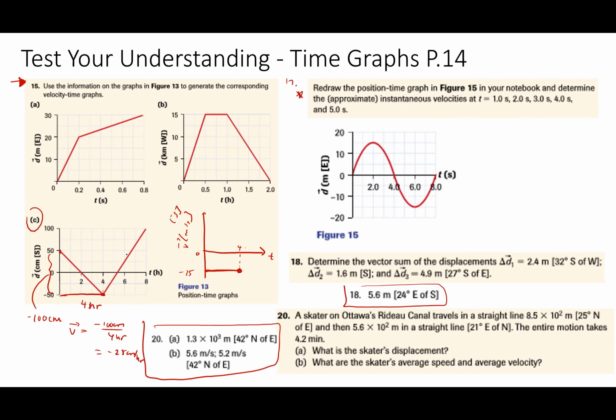And then for the next step here, you can see that this is a positively sloping line. A positively sloping line just means that according to this graph, the positive direction is south, so the object is now moving south again. So let's find the velocity here. Once again, this should be constant because we have a line. The distance on the vertical axis between 100 and 150 is 150 centimeters. The distance between 4 and 8 is 4 hours. So to find the velocity here, we're going to do 150 centimeters over 4 hours. This should be positive.